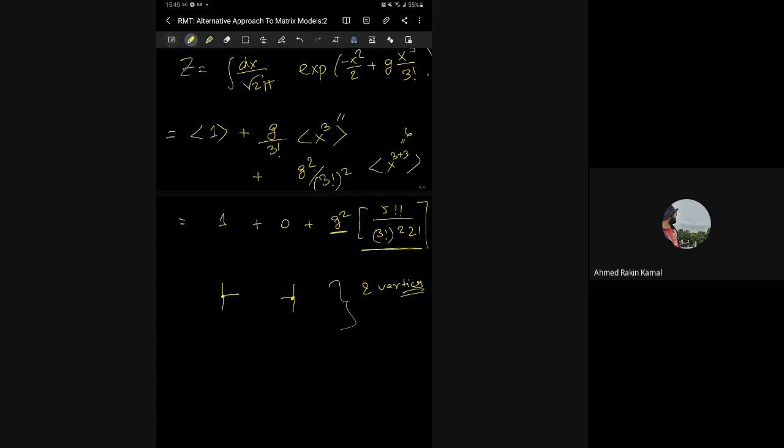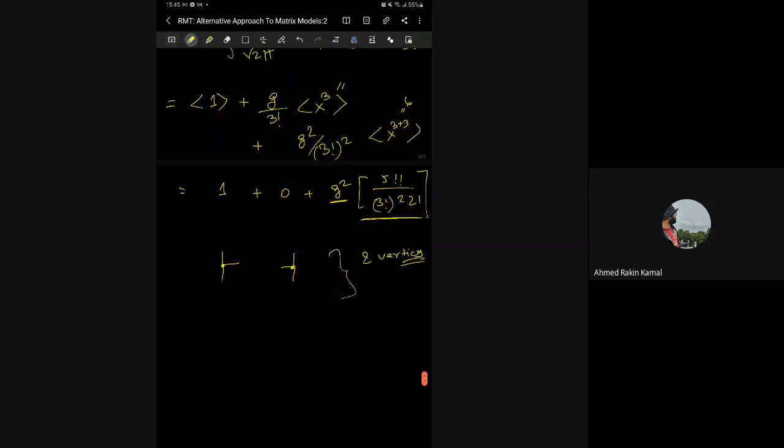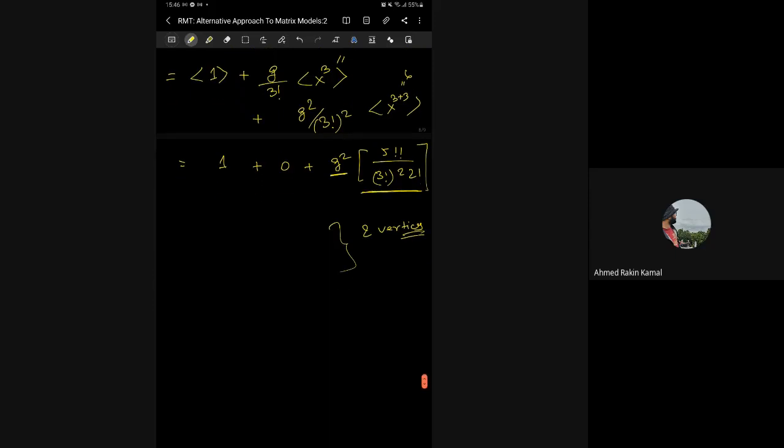Okay, let's first break it down. How many graphs can I get with 2 vertices? It's from last class. Can someone say how many graphs we can get from 2 vertices if we have, let's say, 2 vertices and 3 legs? That is, valency 3. Or just one graph. Can someone say how many? Yeah, what kind of graph will we get here?